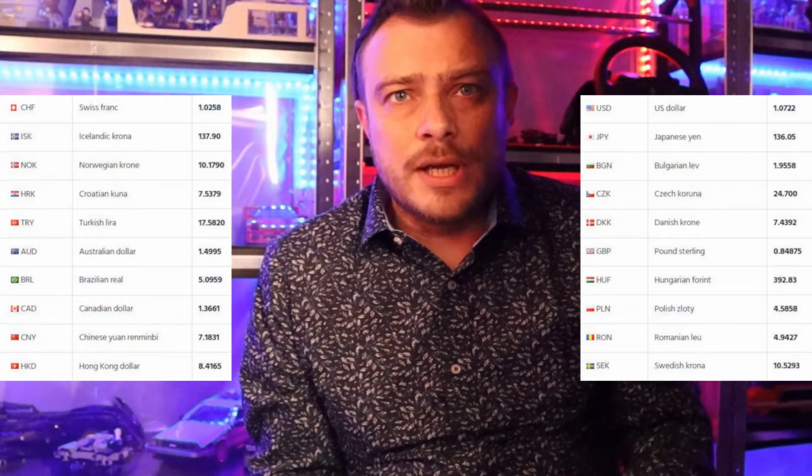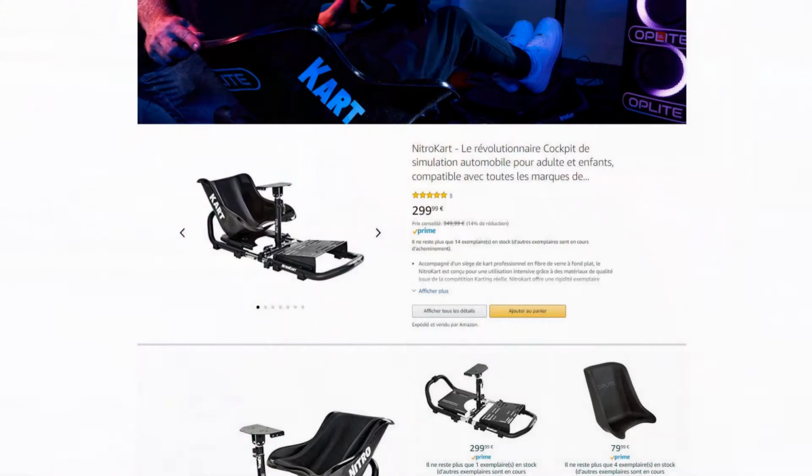But in all, I would say that for 600 euro that you can have this setup. So 300 for the T248, 300 for the Uplight Nitro Kart. It all depends when you buy it, of course, where you buy it. I just bought the Uplight Nitro Kart from Amazon.de. They had the cheapest price. It also was a demo model, I think, but it was in very good condition when it arrived. So 300 euro is doable. 350 is the price that you will have to pay retail without any reductions.